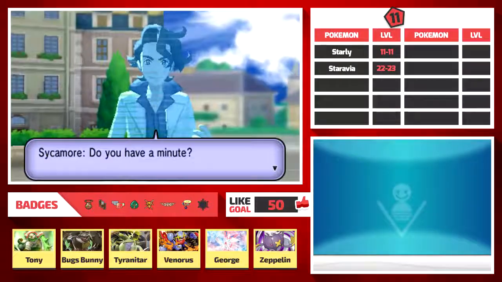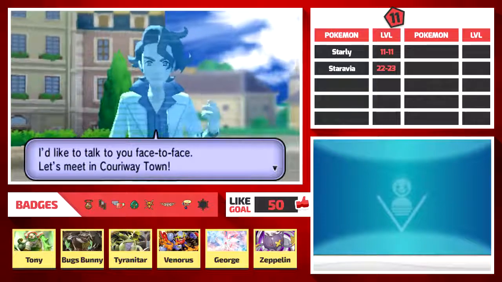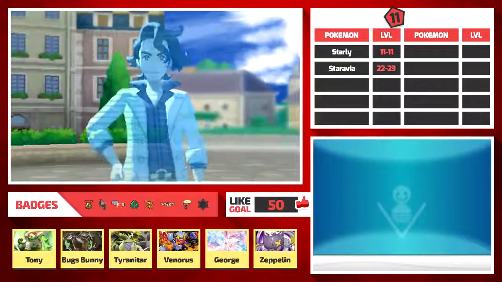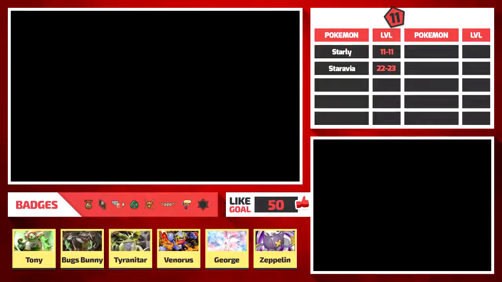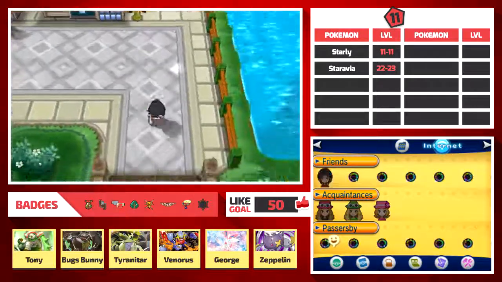Do you have a minute? I'd like to talk to you face to face. Let's meet in Kuroway Town. Alrighty, man. I can definitely meet you there. I don't really know how to get there and everything, but I'm sure I can hit you up anytime there.